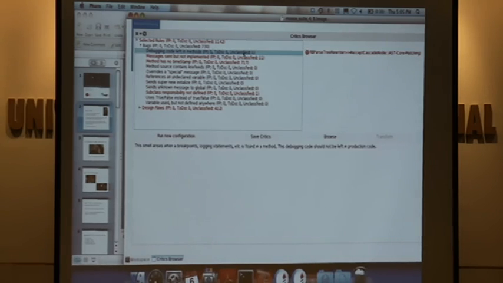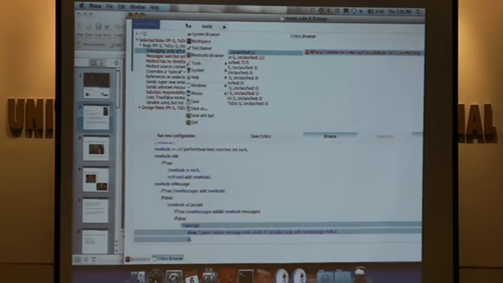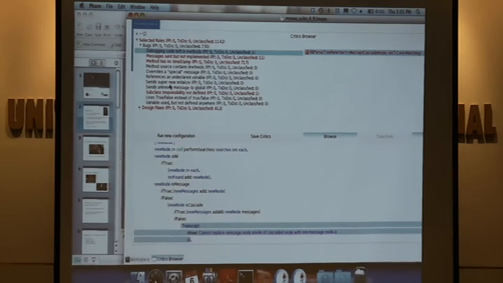You click, and you get a description of what the rule is doing, and depending on the class or method you analyze, the tool works okay. So this is the way that it works.